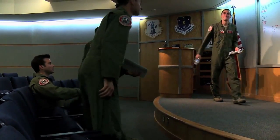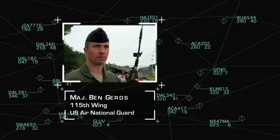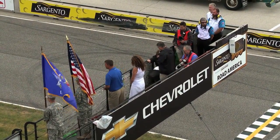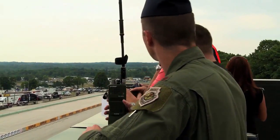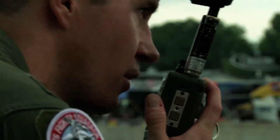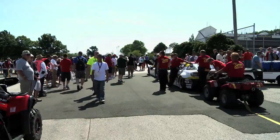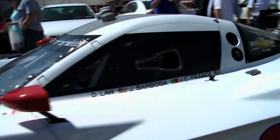While the flyover is a secondary objective, the Badgers still view it as a very serious mission. To assist with timing on the ground, Major Ben Gerds is at Road America. Having someone on the ground at every flyby is imperative — we have a time we need to fly over, and if that changes drastically due to TV schedule or national anthem start time, it's going to be a very ill-timed flyby. An F-16 pilot himself, Major Gerds volunteered to be the man on the ground. I've done multiple flybys in the past for the Green Bay Packers, Badgers football, and other events. Flying is always fun but it's a great opportunity to be here on the ground at Elkhart Lake — it's an awesome facility.